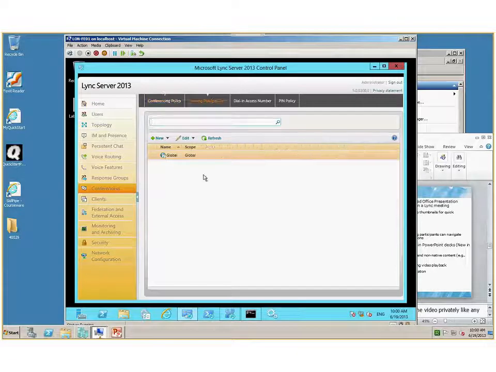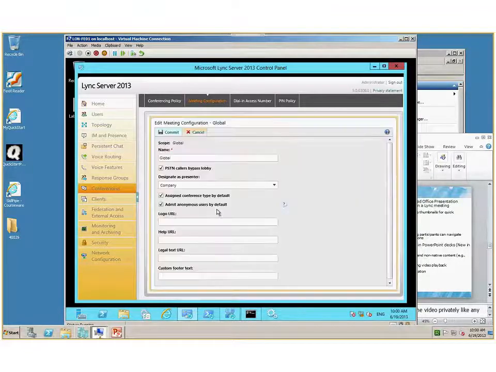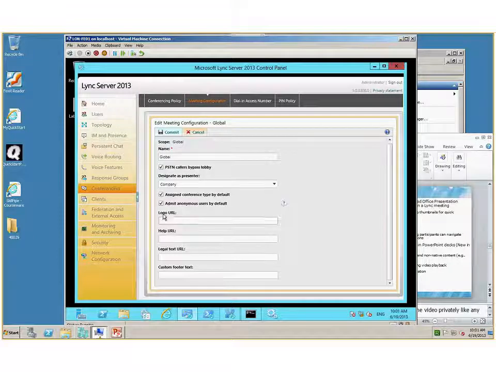If you look at the meeting configurations, again, you can see we've got a global, site, and a pool. Notice there's no user configuration, but if we take a look at the global configurations, here is where we get into some of the changes, down at the bottom. In your conferences, you can actually put in a logo, so you can have a little picture that goes in. You can define a help URI, so if you've got a customized website that you want people to go to, you can put in a little help URI that will be sent as part of the conferencing invite.